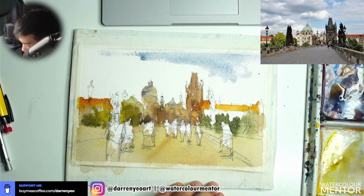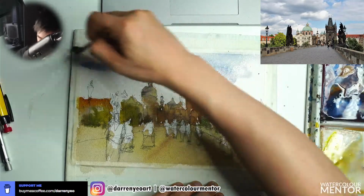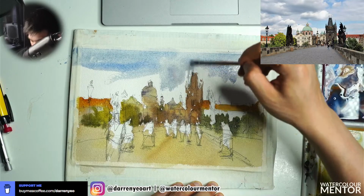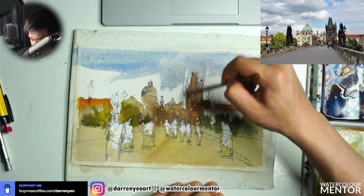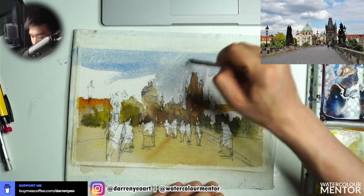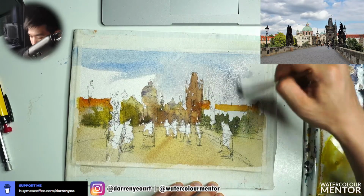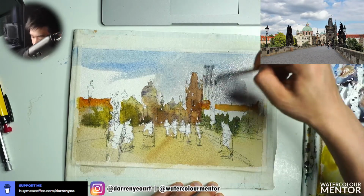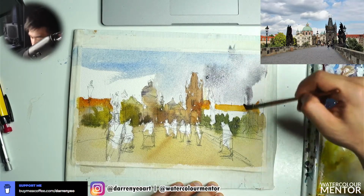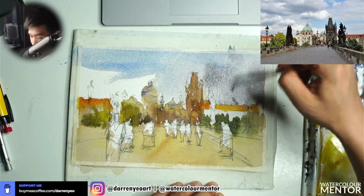Larger mop brush here. Okay. Ultramarine blue for the sky. Move that down. Okay, and now these buildings would have pretty much dried because we've given it a little bit of time. So if you go over the top of these buildings, it's not going to just spread all into the sky. And this allows you to get this nice, soft look to the sky, but still have the sharpness of the buildings here in the front.